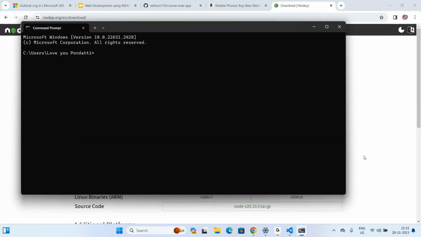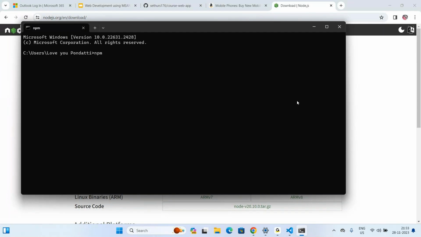For example, if I need a chart or need to install any third party libraries, then I need to use npm. npm is like a Linux command which we'll be using throughout the node application. npm starts the node server, and npm installs the dependencies which we want. So that's it.